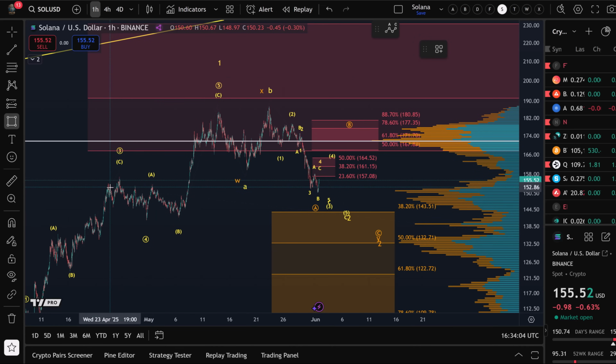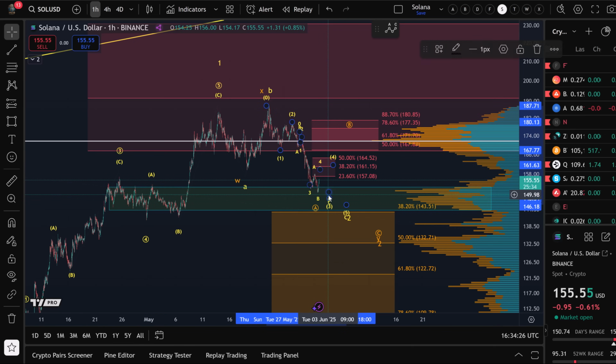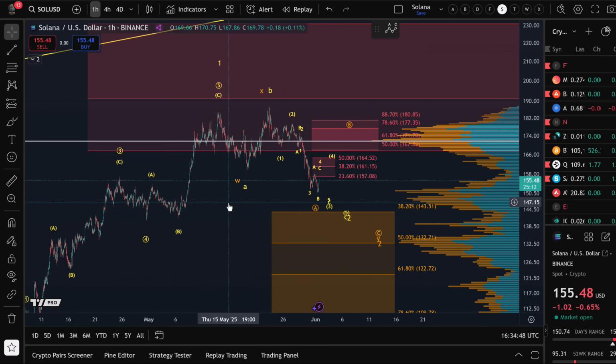Can visualize that a little better, but basically exactly where those spikes on the VRVP are showing, we've now seen a bounce. That is not unexpected, that's very expected. I showed you that indicator yesterday specifically for exactly that reason, that we have to basically watch for a bounce, which could lead to a larger wave 4, for example, a bounce, a corrective rally. From here, it would be unlikely that we go through this zone in a very, very direct fashion, because there's such strong support from previous trade action here in exactly this area. Okay, so that's why I showed you that one. Let me delete that again.